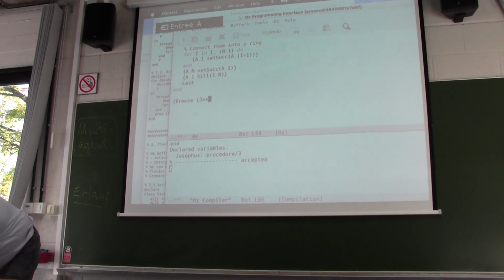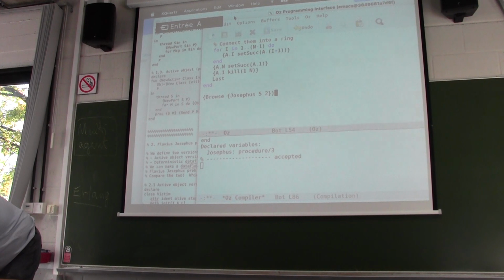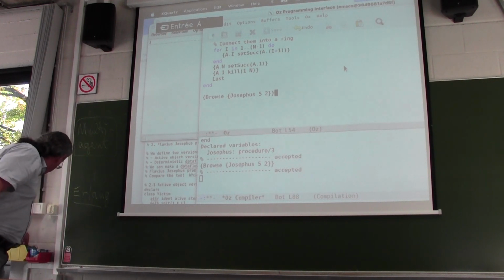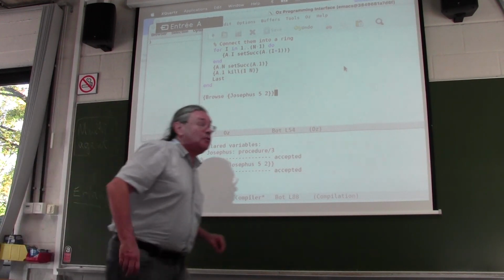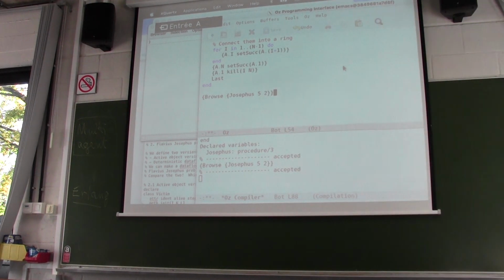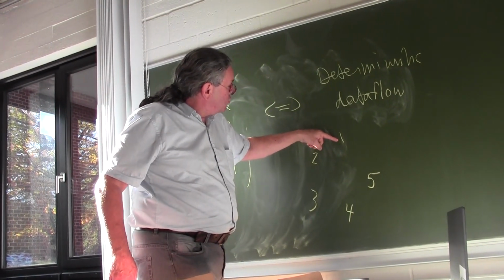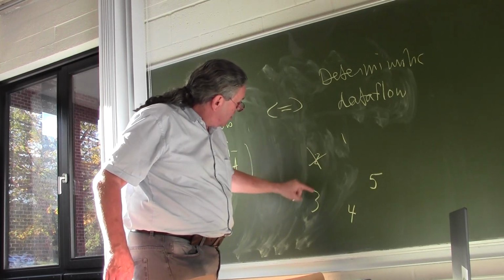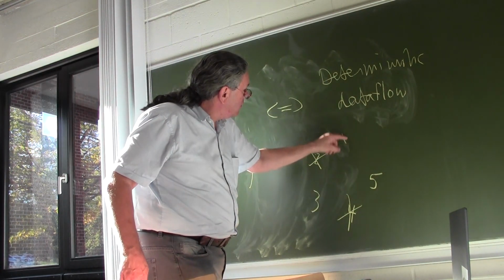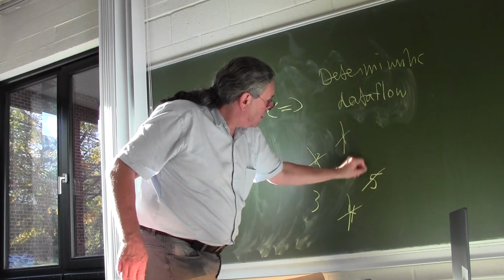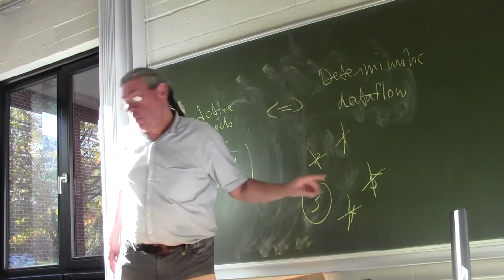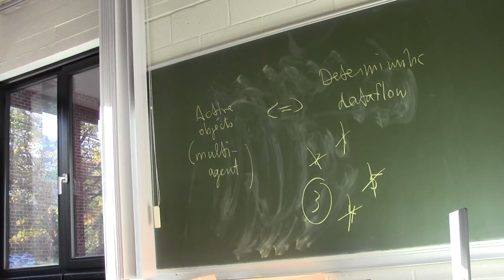Let me do a simple one first. 5, 2. Okay. 3. Is that correct? We can check it. So we had 5, 2, a simple one. We can do it by hand. 1, 2, 3, 4, 5. Start here, and you count every 2. So I get rid of this one, 1, 2. I get rid of this one, 1, 2. Get rid of this one, 1, 2. So the one left over is 3. So that's right. Seems to be working right.